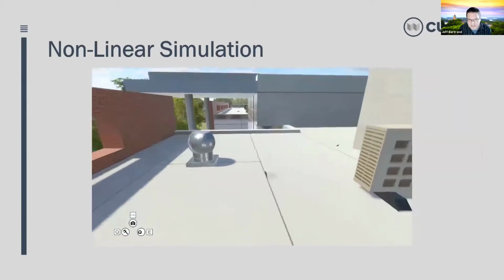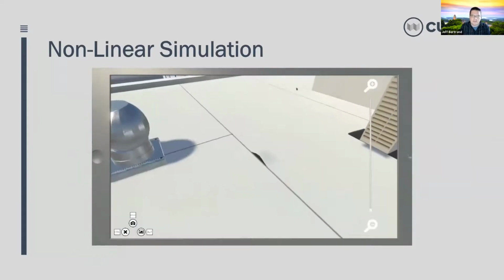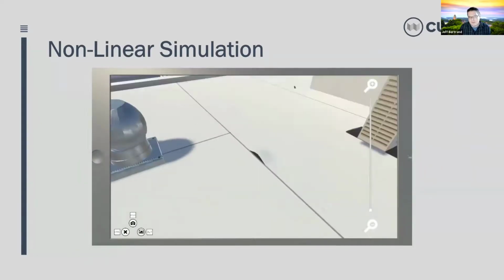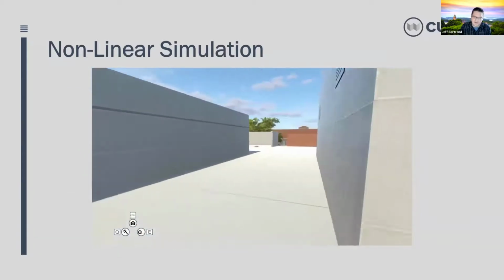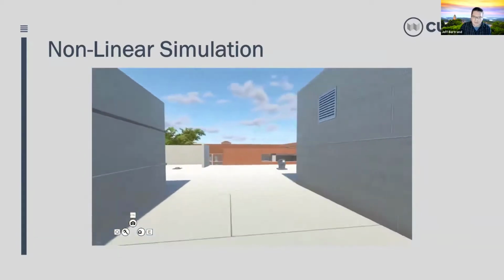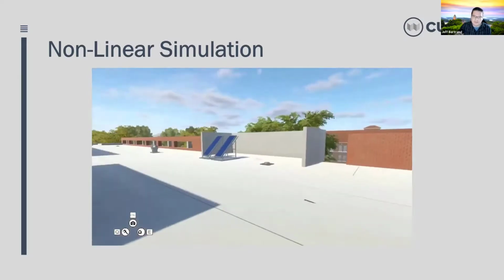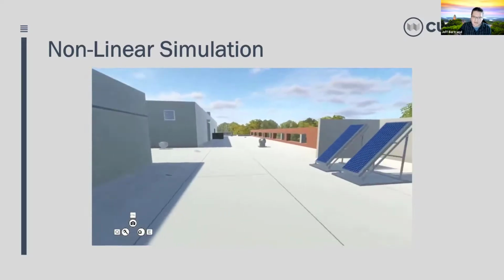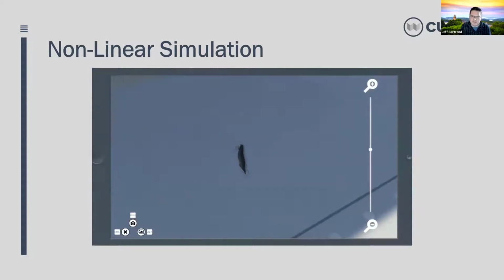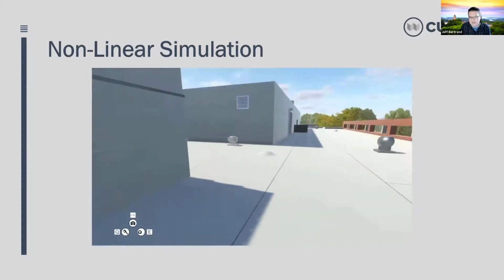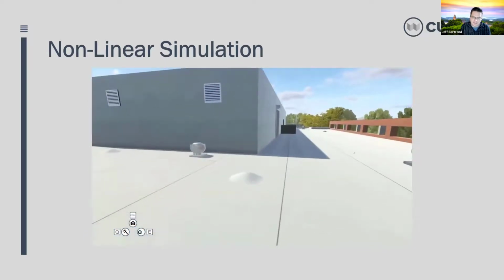And so here's another example of a nonlinear simulation. Risk assessment field engineers need to be able to go out into the field to look at, in this case, roofs to survey any kind of wind damage that might occur. But it's kind of expensive and logistically an issue sending students out on field trips, right?